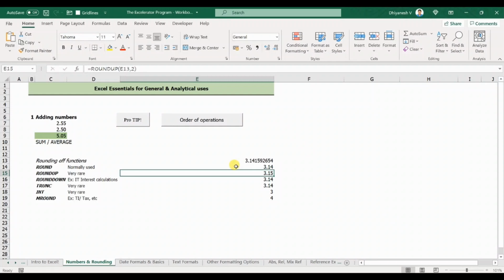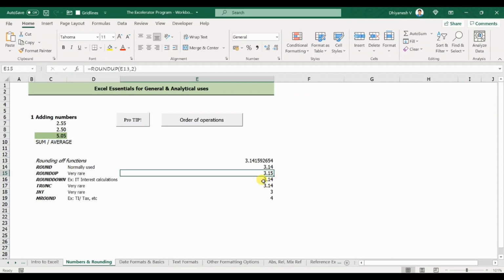In normal rounding, it uses the 0.5 rule. If the number in the next decimal place is 5 or above, then the previous decimal will be rounded to the next number. Otherwise, it will stay the same. But ROUNDUP does not consider that rule. Whatever the third decimal number is, the second number will automatically be increased by 1.